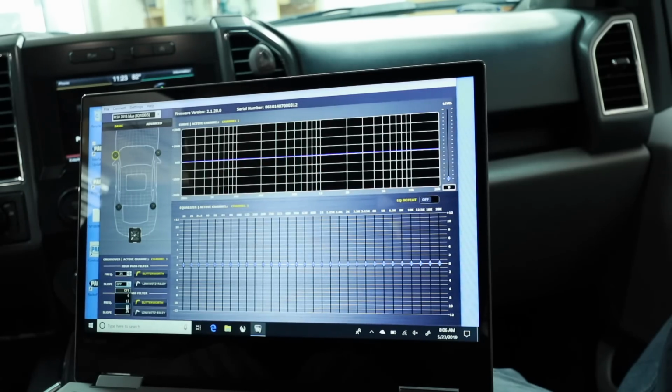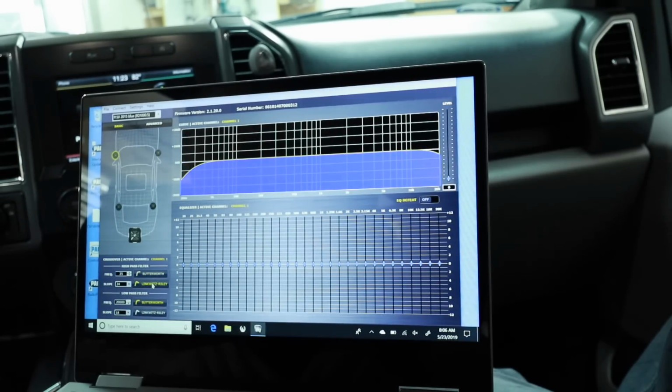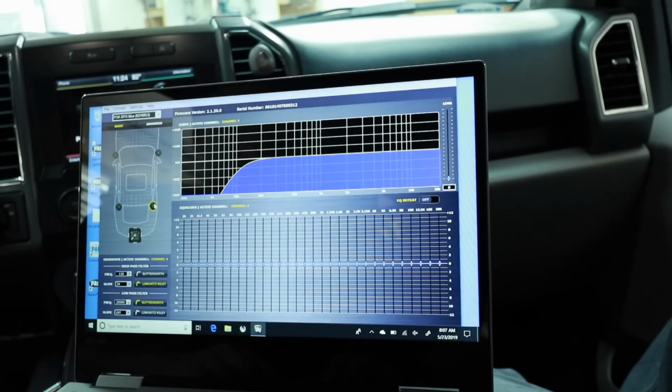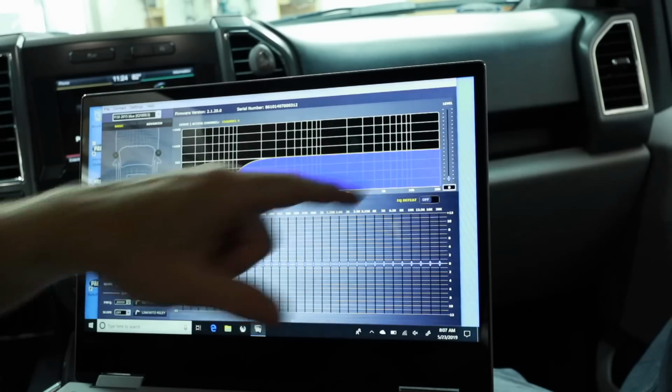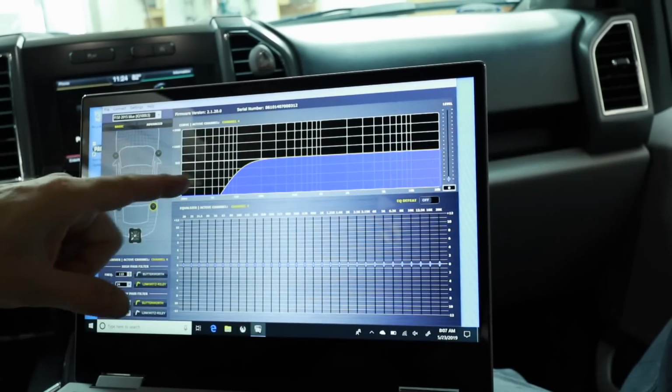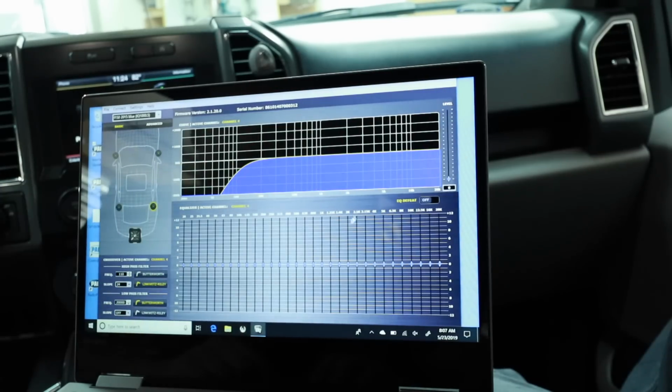Crossover panels over here, we'll go ahead and select, I like Linkwitz-Riley 24 dB, and then we'll select our high pass filter, and we'll just check the other speaker to make sure that they're both actively crossed over at the same. We'll grab one of the rears, we'll do the same, and then we'll check it just to make sure. It's showing us over here what our crossover slope is on the EQ, so that when we're adjusting the EQ, we really don't have to worry about anything on this side of it here.